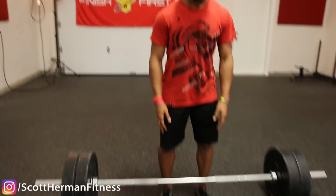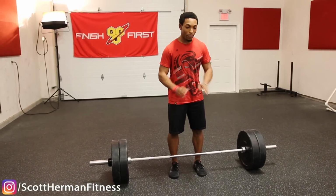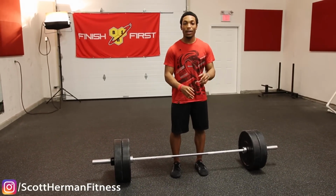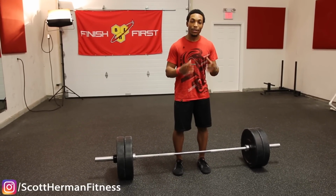Today, we have 4 tips that we want to share with you on how to become a better sumo deadlifter. All right, guys, so tip number 1 is your stance. Typically, conventional is going to be about shoulder width apart with your feet. Sumo is going to be the very opposite. Now, it isn't just putting your feet wide and hoping for the best. It's not just putting them nice and flimsy and loose. You want to make sure there's tightness and tension there.